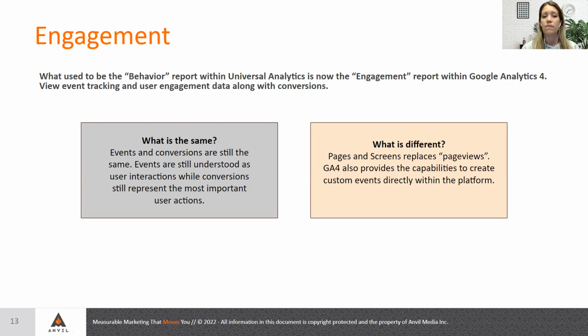What's different in the engagement side of things is that we have pages and screens instead of page views. So that is one of the main differences you'll see. And yeah, it's just a different way to take a look at that particular engagement data. But another thing that's really great about GA4 is that you will have the capabilities to create custom events directly within the platform itself. So we will get into some specifics in just a moment, but basically you will be able to create events directly within GA4 without having to navigate elsewhere or use any other additional platform. So that is a pretty cool feature of GA4.